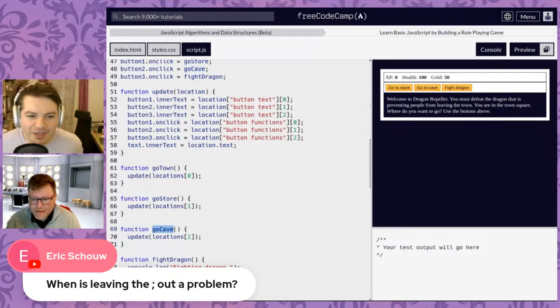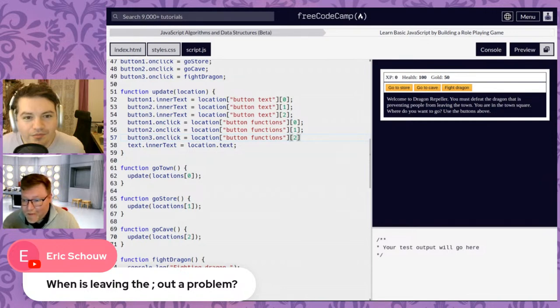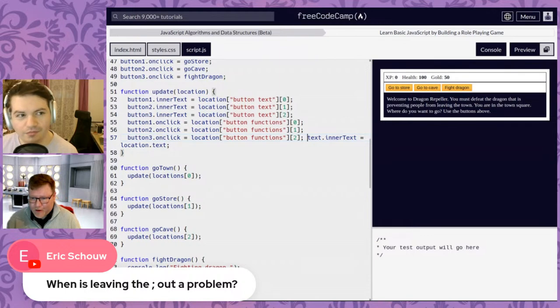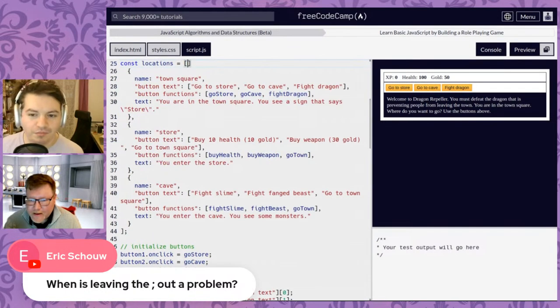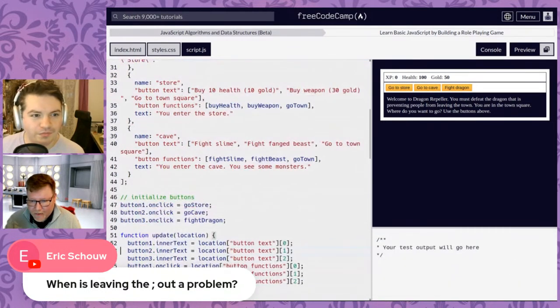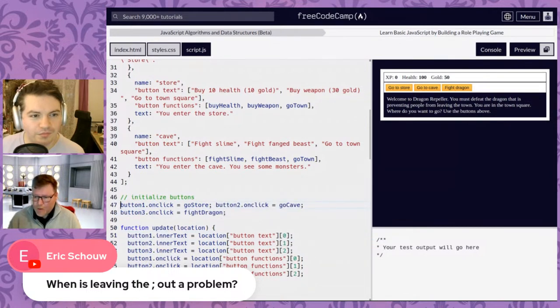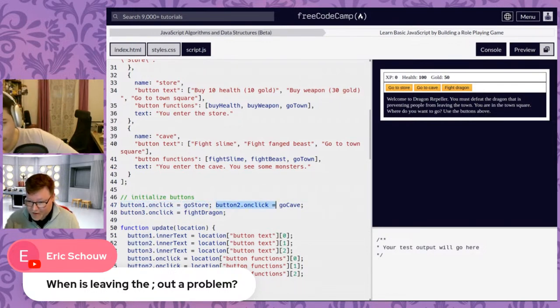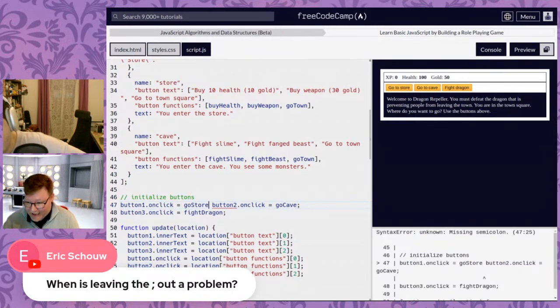When is leaving the semicolon out a problem, actually? So imagine if we left out that. Well, so here, for example, if we left out that semicolon, it would probably be fine. But part of the reason that semicolons are useful is you can put more than one statement on a line. I'll tell you what, let's pick a shorter one. So here, we could put those two statements on one line because they're divided by the semicolon, which means JavaScript knows this is a statement, the semicolon finishes it, go on to the next one. But if we left that semicolon out now, suddenly it's not valid anymore.